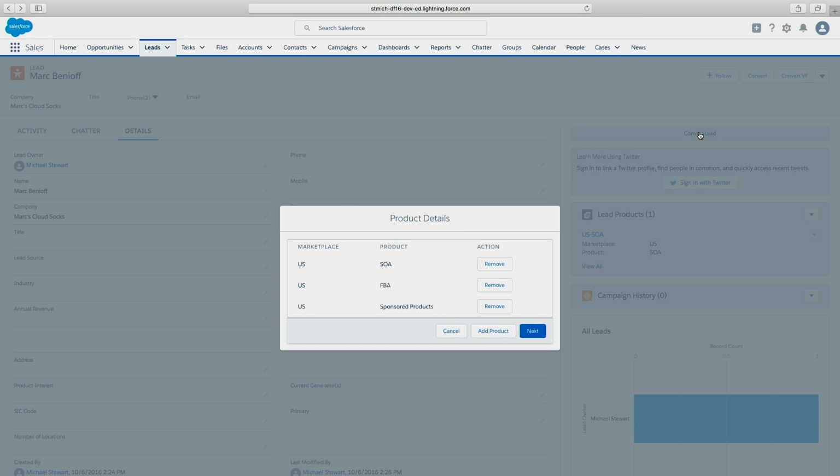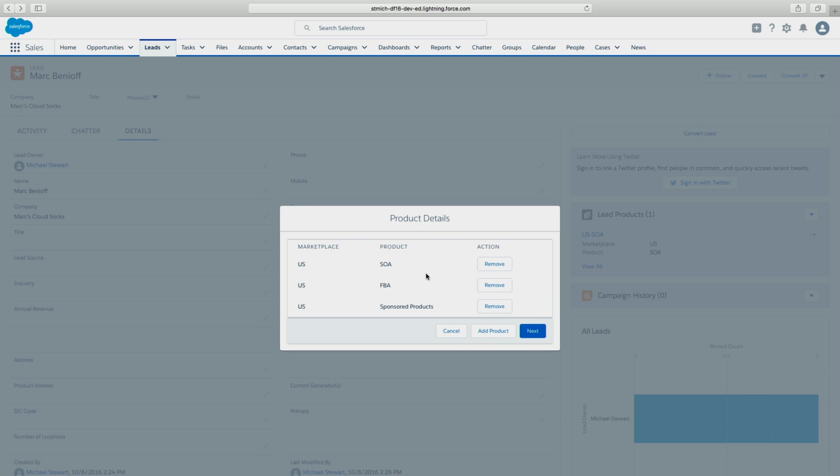It calls our engine, which gives some recommendations around what products and services for what marketplace this seller might be a good fit for. So many of you may know you can sell your products on Amazon, but we also have Fulfillment by Amazon, or FBA, where we actually handle all the fulfillment and basically provide that warehouse service for you. We have sponsored products. We have a number of products and services that we're trying to constantly get our sellers to use.